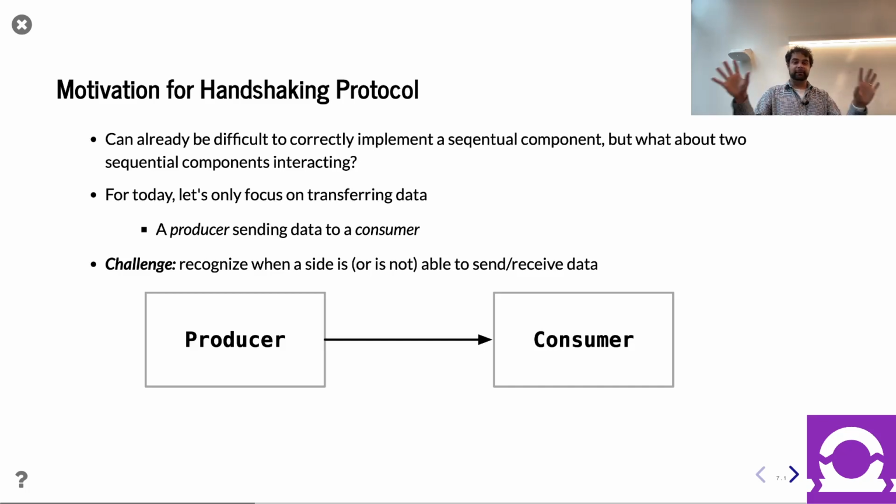And so let's simplify for now and just say we're having one-way communication, right? Often modules talk in both ways or multiple ways, but let's just say for now we have two modules, one's a producer producing data being sent to the consumer, right? And so something as simple as just transferring data from one module to another sounds really simple. However, we need to recognize some cases that come up, right? In particular, recognizing that the producer isn't producing data every cycle, right? This is the timing issue we were talking about in hardware earlier. And the consumer is not able to receive data every cycle. And so how do we do that in a disciplined and rigorous way is the question, right?